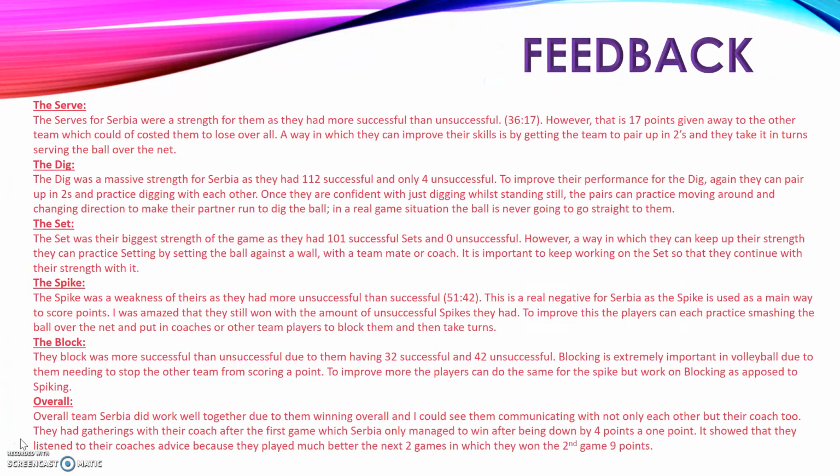So, feedback. Overall, from when I watched the game, the serve for Serbia was a strength for them, as they had more successful than unsuccessful, being 36 to 17. However, that 17 points was given away to the other team, which could have cost them to lose overall. A way in which they can improve their skill is by getting the team to pair up in twos and take it in turns of serving the ball over the net.